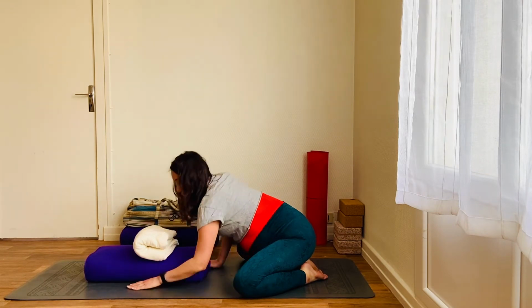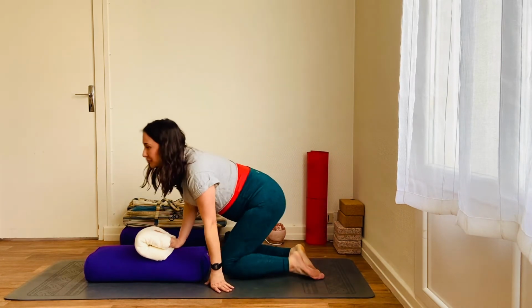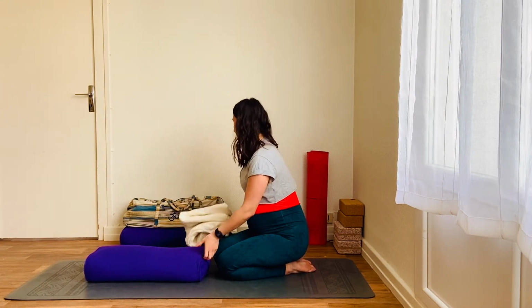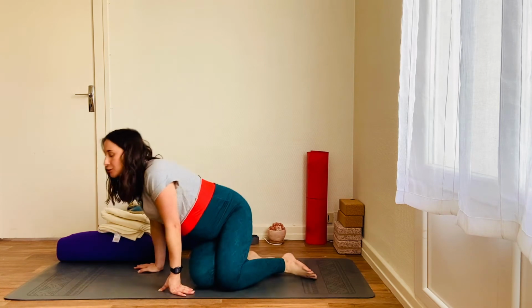And then slowly and gently coming up back onto the knees. As I say, that really is a pose where I feel I could just stay there for ages and ages, but we have to move on to the next one. And again, focusing on lower back and sciatic pain. Just move that off to the side slightly. So we're doing double pigeon pose.